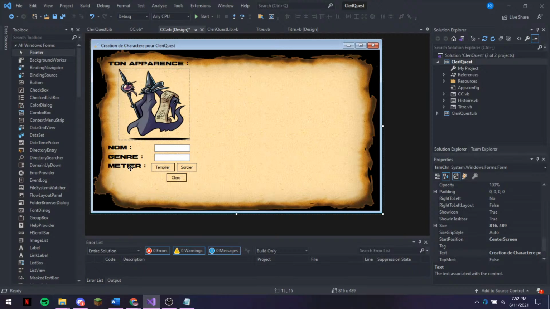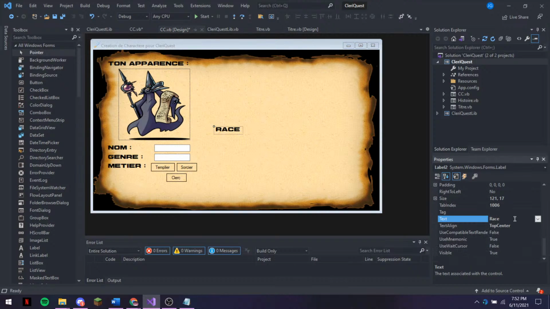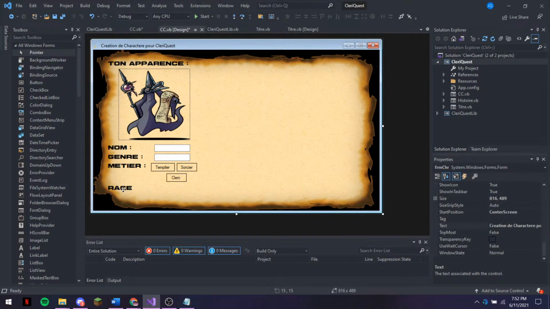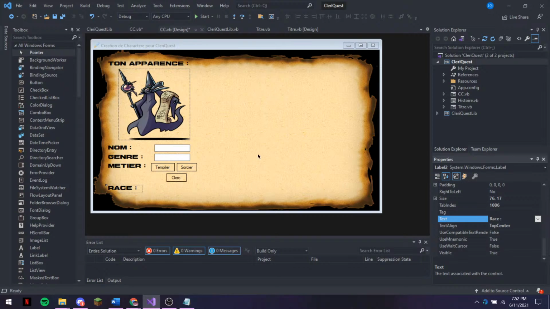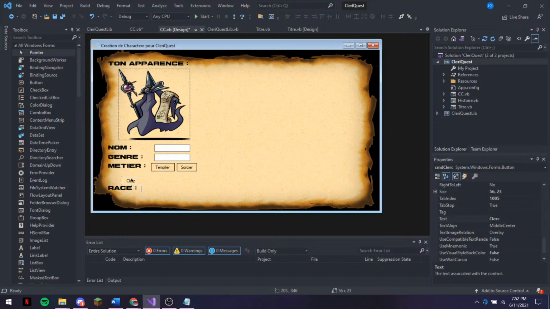And then we want our race. Do that. I don't know if we should probably do it something like this. Yeah, why not? This I will shorten just as much as I can.